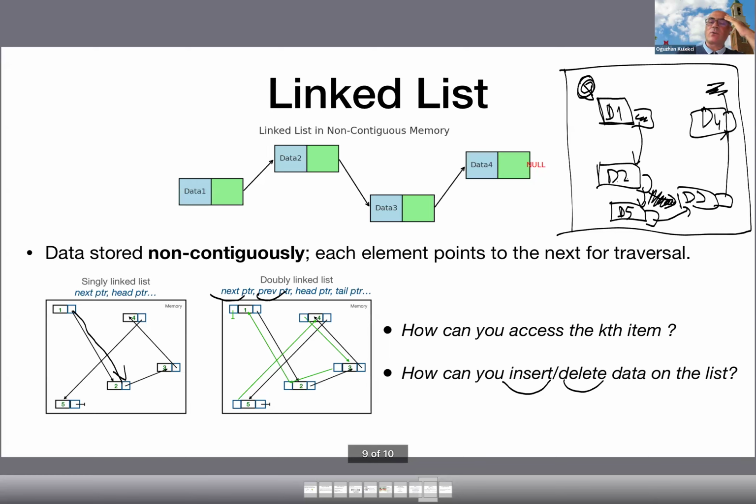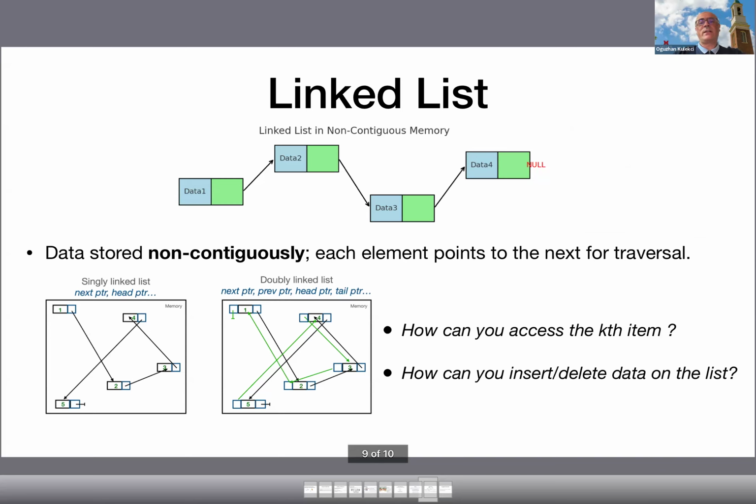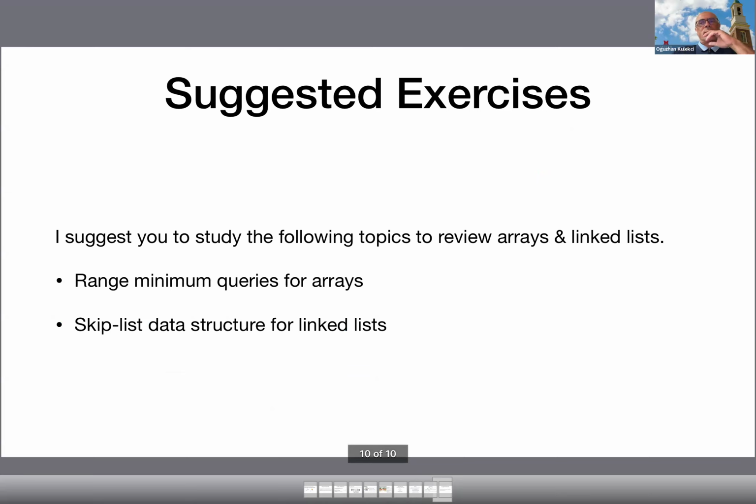While implementing those linked lists, particularly while making insertions and deletions, you should be very careful. I guess you might have already done some examples in your previous programming classes. If you do not update the links appropriately, you may get totally lost and mess up everything, and you can lose your access to the remainder of the list when you do an insertion or deletion. So those are the tricky parts while implementing a linked list. Okay, so we have the arrays and we have the linked lists.